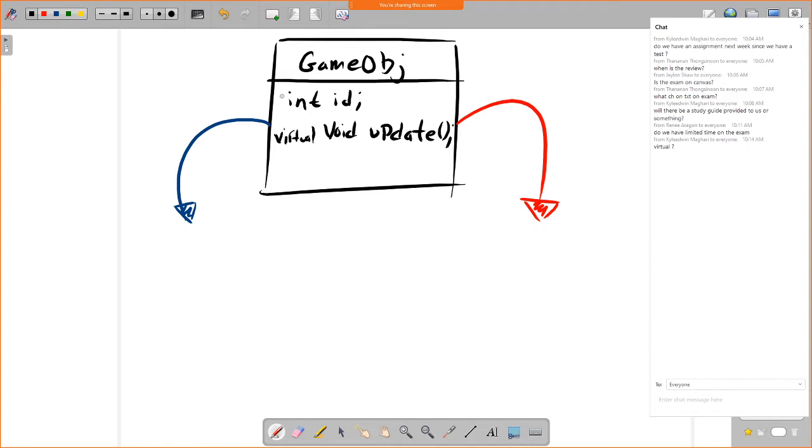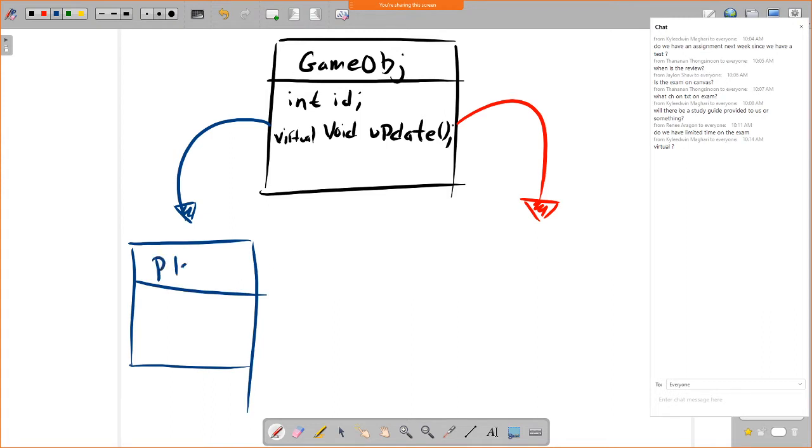And then we will make two classes to inherit from that. So we'll make the player class, which we already have, and I would say that's good enough. Player. And then that will override update, right? So it will give us a different version of update. All right, and so that should already be written with what we had before.